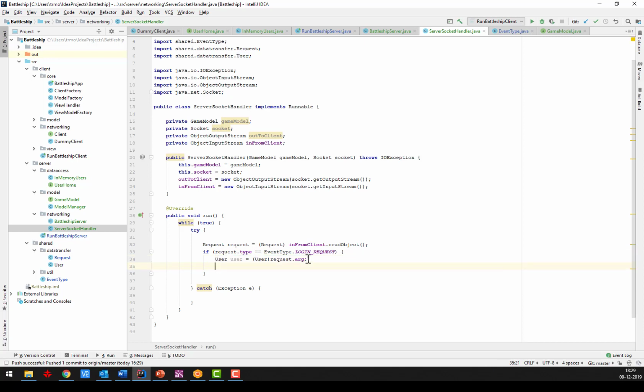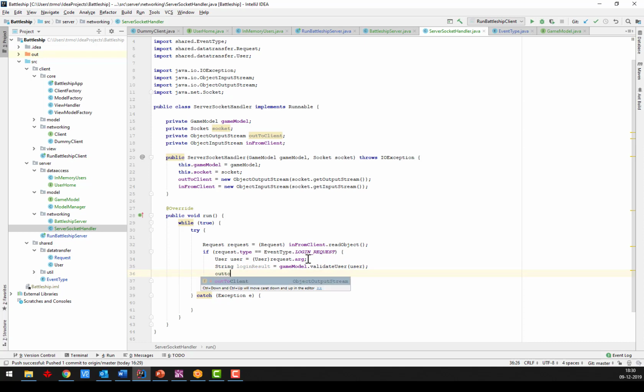And then we go game model, validate user. I have my user here, and that is going to give me a string, login result, like that.